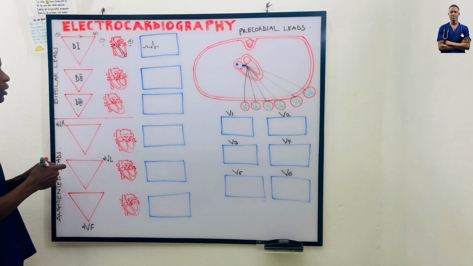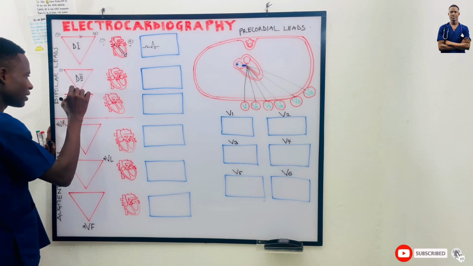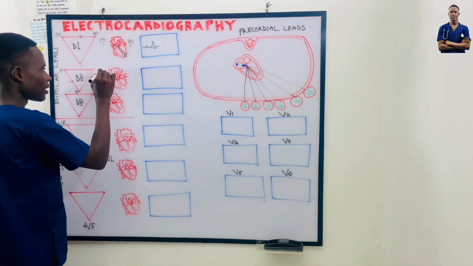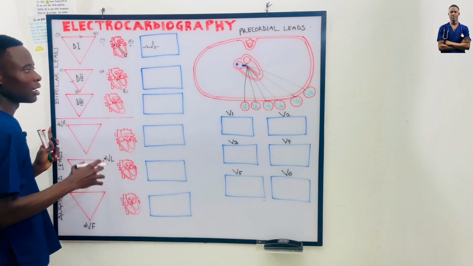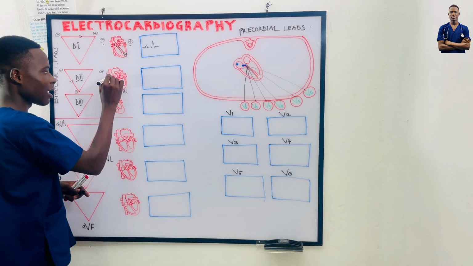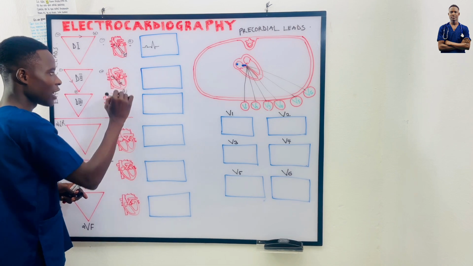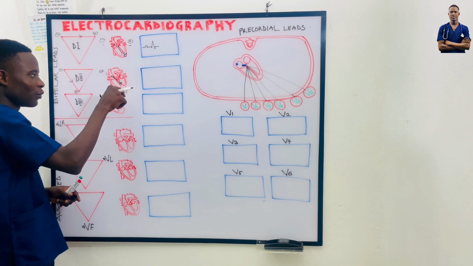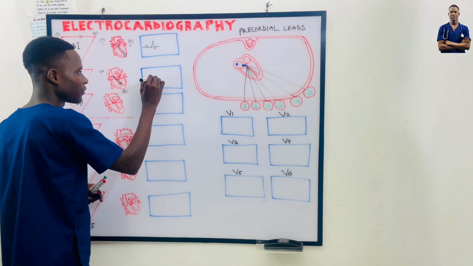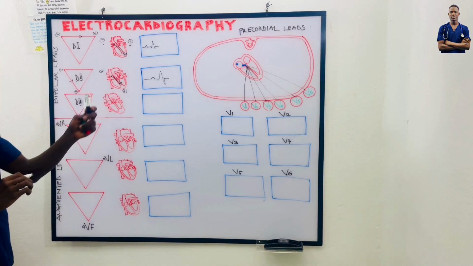Now, let's come to the second one. For the second one too, we have the negative here and the positive here, so the movement of the vector is towards the positive. This is the most common one, the easiest one, because it is not complicated. We generate our action potential over here. The vector will move towards the apex of the heart, which is the ventricle, and this movement will be towards the positive, away from the negative. So this gives a positive reading, which is something like this.